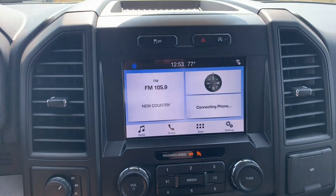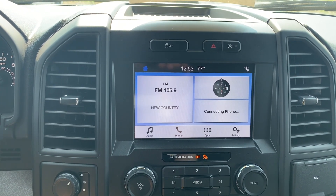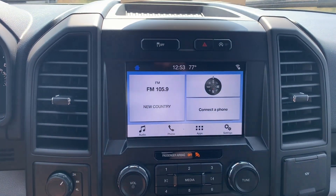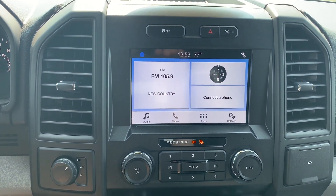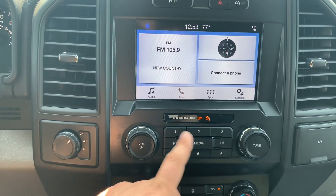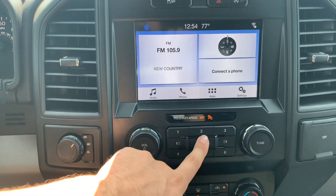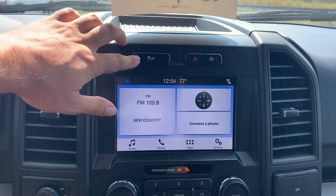Over in the center console, here's what your entertainment section looks like — a nice big eight-inch touchscreen with pretty much all the modern capabilities: AM, FM, Bluetooth audio, and this one also has Apple CarPlay built in. So if you plug your phone in, it puts your cell phone on the center screen and you can run apps, music, navigation, all of that right through your phone on the factory screen. Just below that you've got your volume knob on the left, tuning knob on the right, pre-saved stations, and that media button to change between AM, FM, and all the different modes.